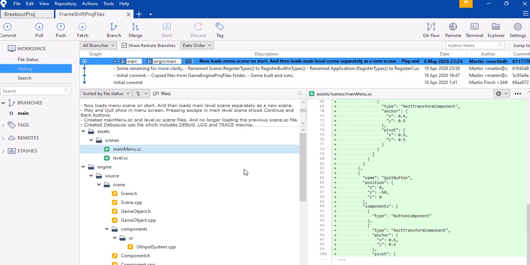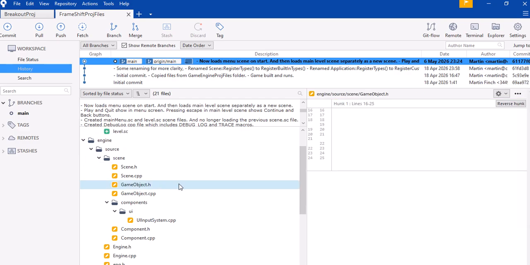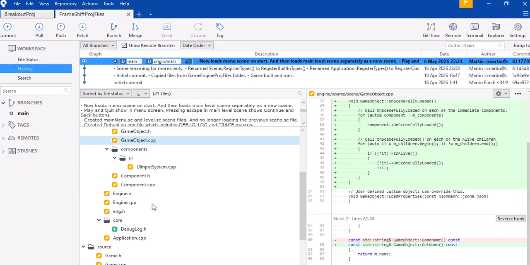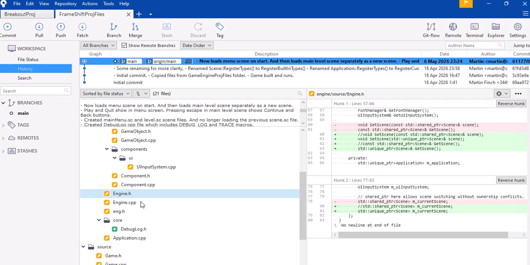Is there anything big that I wanted to talk about just briefly before I pass out for the evening? I don't think there is. I think those are really the main things. A unique pointer for the scene, so there's only ever one. Probably could have done it with a shared pointer, but I don't know enough how to do that right now, and this just kind of worked.